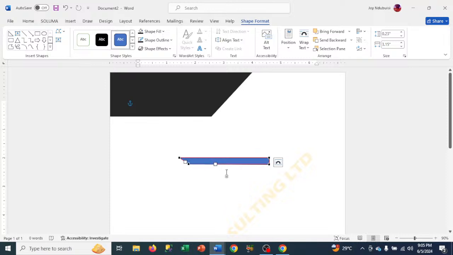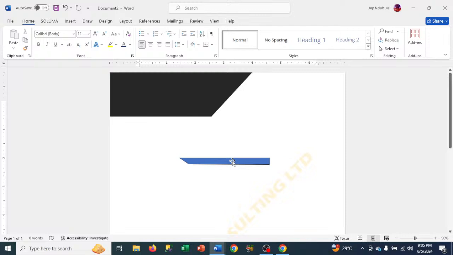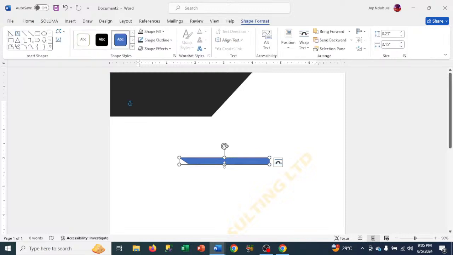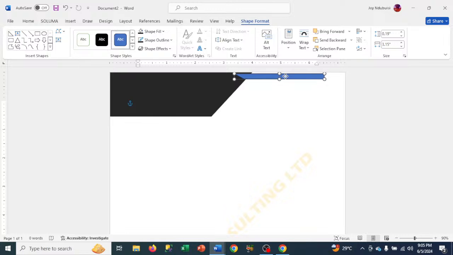So once that is done, I click out. I can reduce the shape, and then take it to this place. All right.